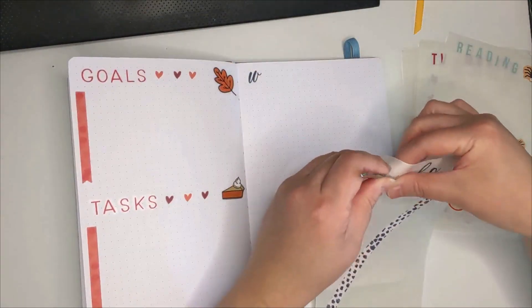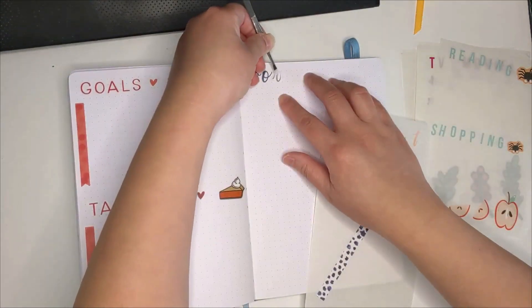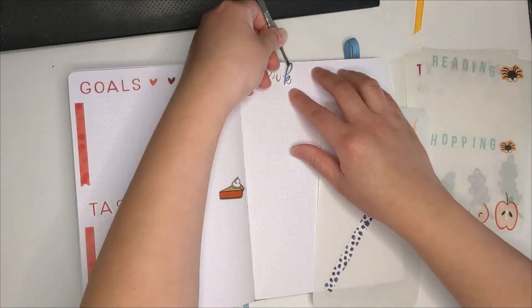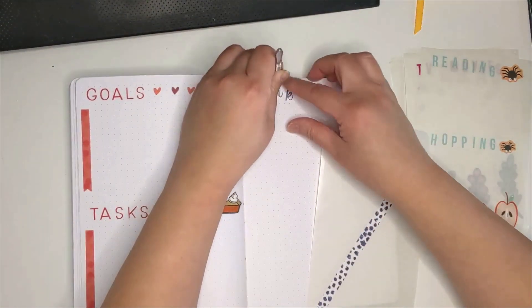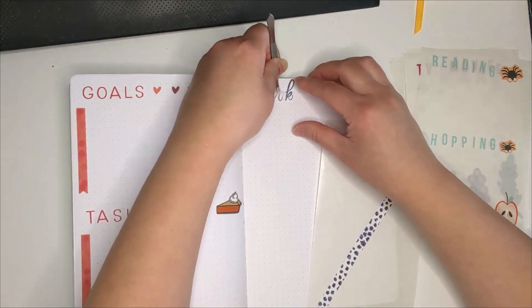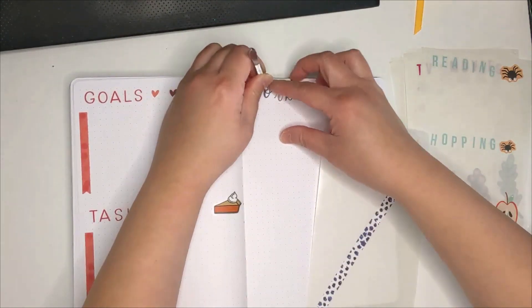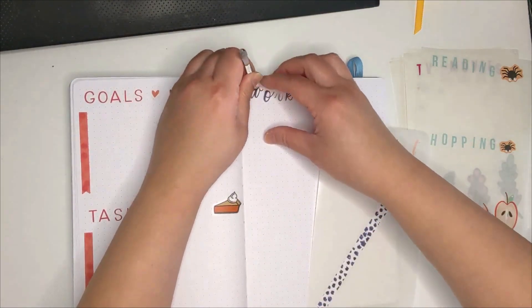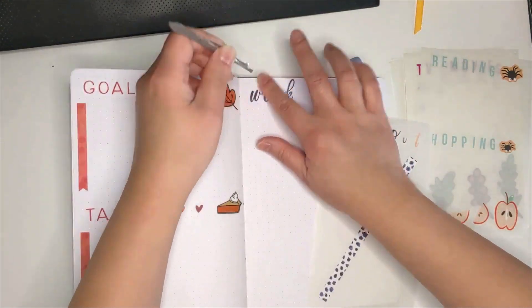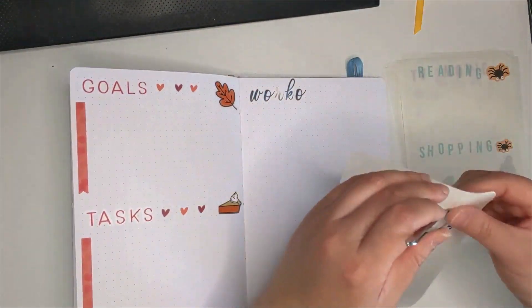Next page is my workout log. I haven't been working out as much or as hard as I would like, but I've started to take walks again. During my walks, I take a trash picker and a plastic bag with me so I can pick up trash. I've noticed a lot of trash blown into bushes or thrown by irresponsible people, and I figured — why not pick up trash while I walk. Sometimes I bring my daughter along and she picks up the trash while I hold the bag open for her.